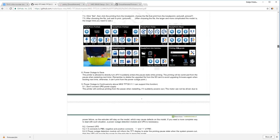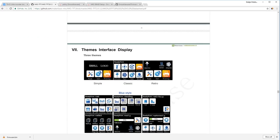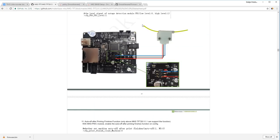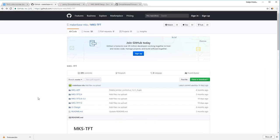How great is that? So, yeah, open source for the win. Look, I could change the themes. I might even be able to add buttons. Up here, I think it's showing me how to add a runout sensor, so if my filament runs out, cool stuff. This printer looks pretty good to me as far as being open source, you guys. The worst thing I can say about it is the schematics for the board are not published.